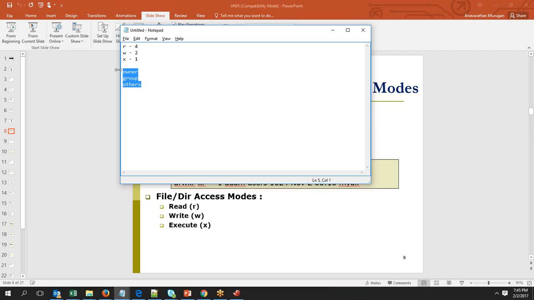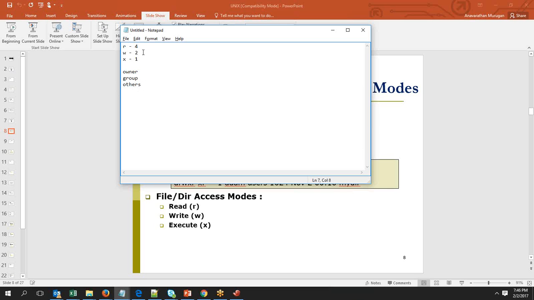So that is how for every file or directory in Unix, you will have a permission or access mode called read, write, execute for owner, group, and others. That is how you can decide who can do what in Unix. By default, for an owner, whatever permissions you want to give, you can set. And for the group that is associated with the file, you will give that. And suppose a person who's trying to access is neither the owner nor in the group, then he will be treated as others. So you have to give a certain permission for that.